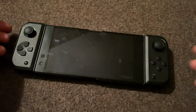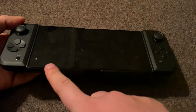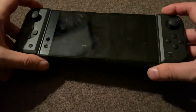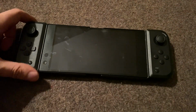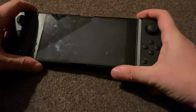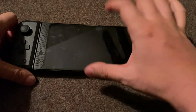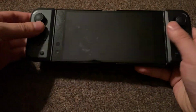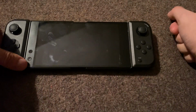I like the Nintendo Switch style, and now something came out that I can use a Razer Phone 2 with, which is already really cheap online, and I can just attach these controllers onto it, which is very, very similar to the Asus ROG Phone 2 with the Kunai gamepad. So I think, okay, I don't need to buy that phone anymore. I can just use this. Altogether, this phone, $300 plus $100, $400, right? Not that bad.